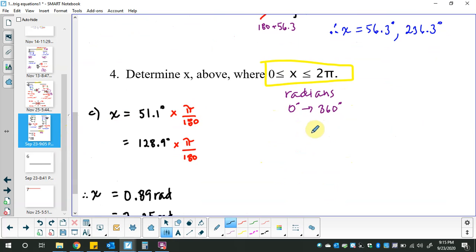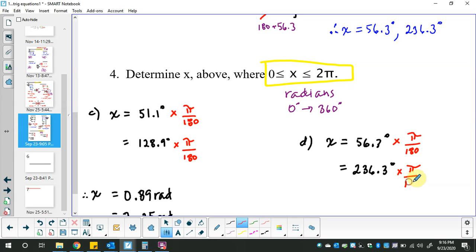So with D, one of our x's was 56.3 degrees, and a second one of our x's was 236.3 degrees. Now I'm going to show my work. If you want to just plunk this out on your calculator, that's fine. And having said that, these kinds of questions you never do at schools that don't let you use your calculator. What kind of questions do you do?